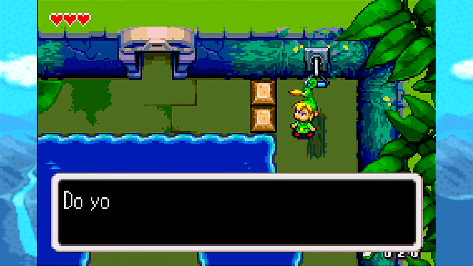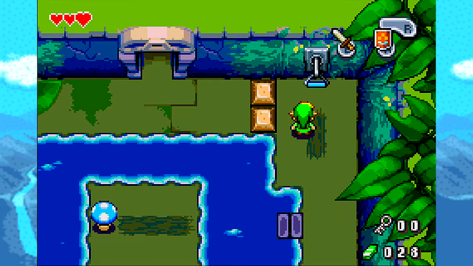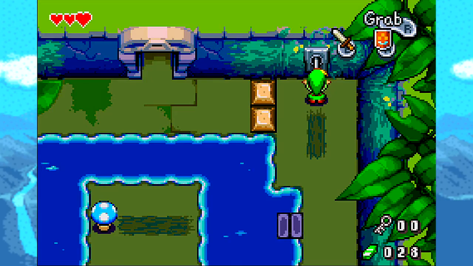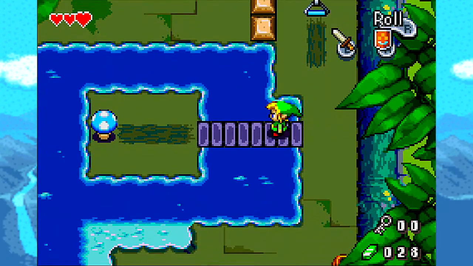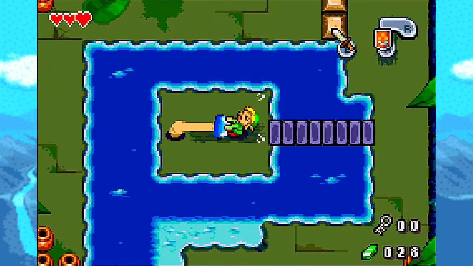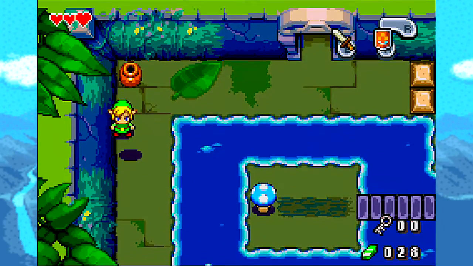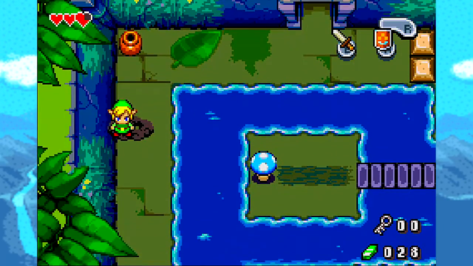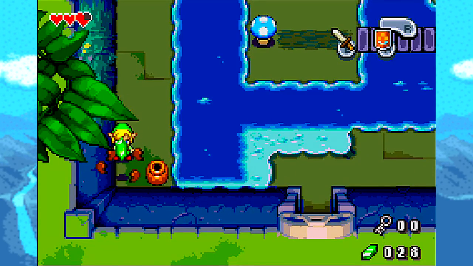So we're gonna need to pull that lever. Yeah, we should pull it. Let's pull this over here. All right, so let's grab it. Cool. More slugs. Ouch. Are there any hearts here? Let's see. There's a rupee here.